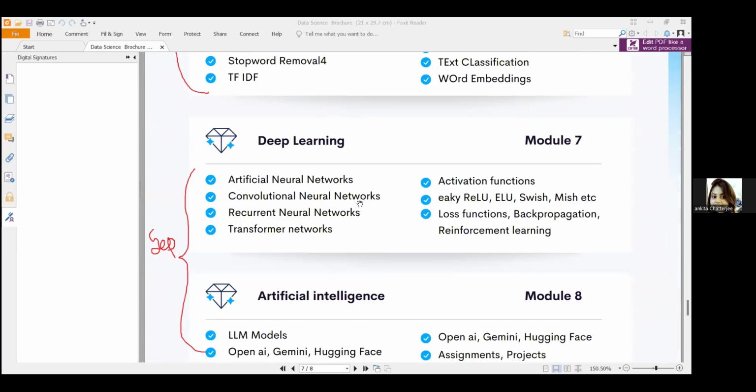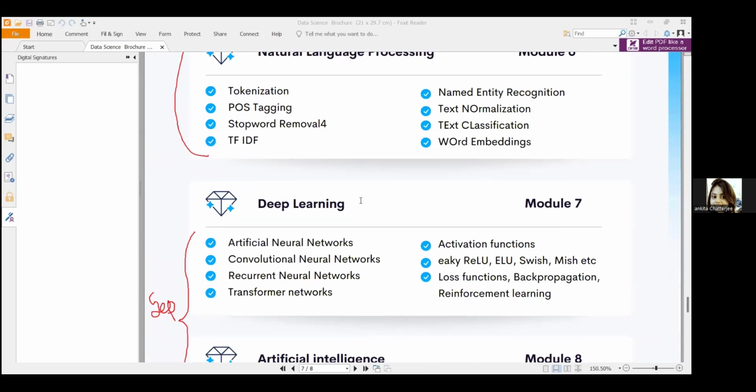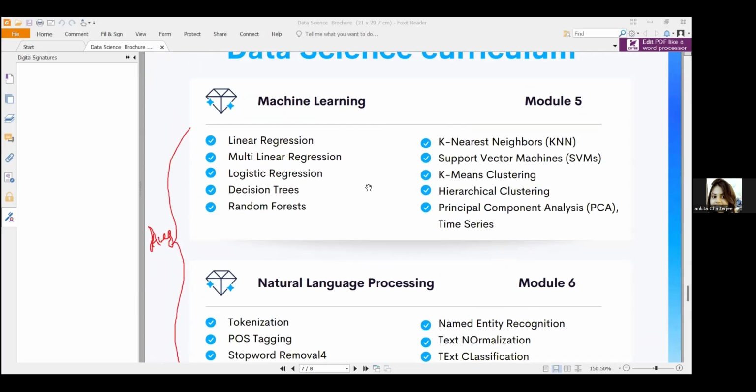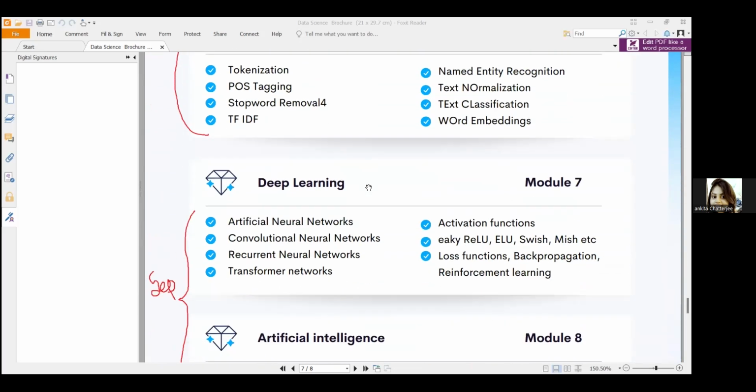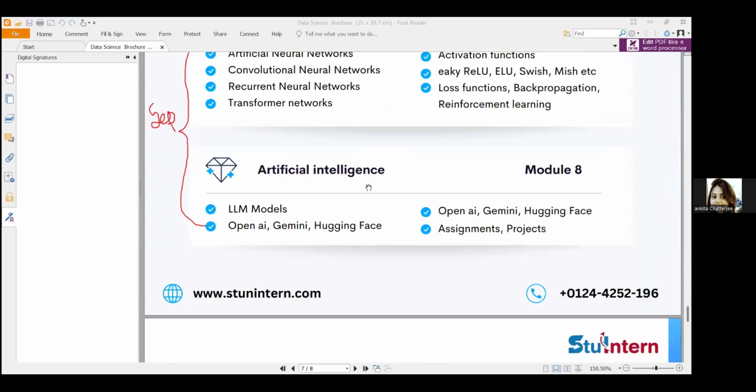So if you want to try any projects, you have to learn this. Then you can do projects in deep learning, machine learning, data science, and also AI. Okay.